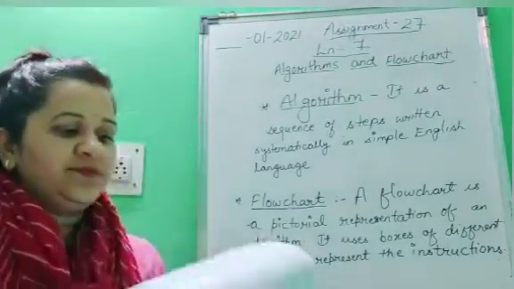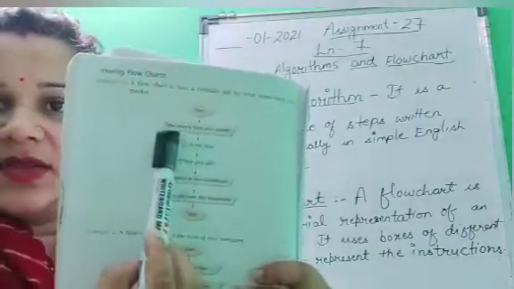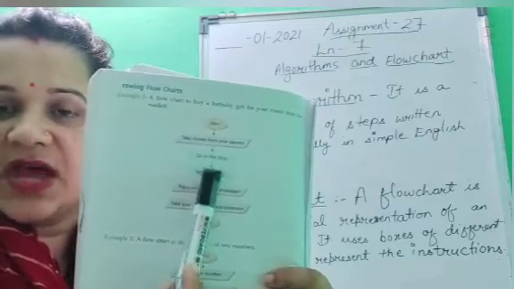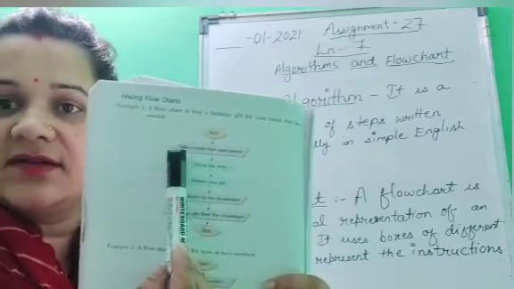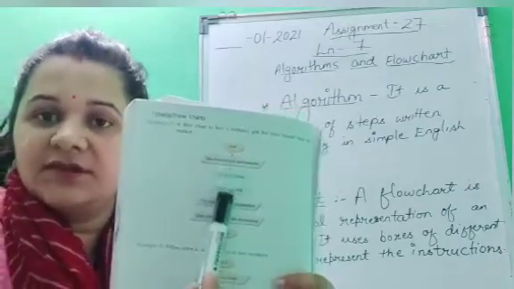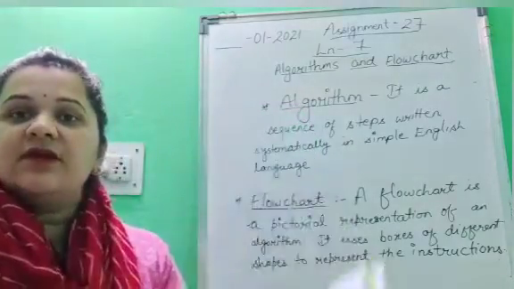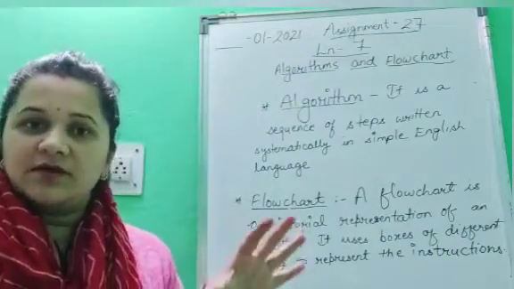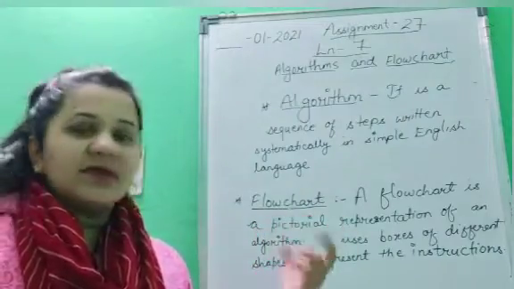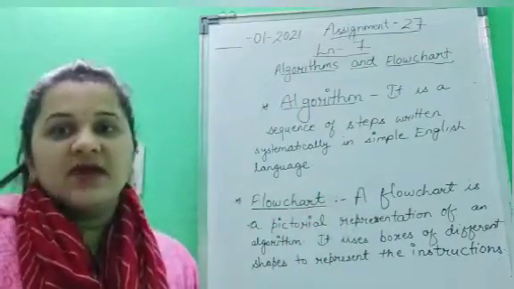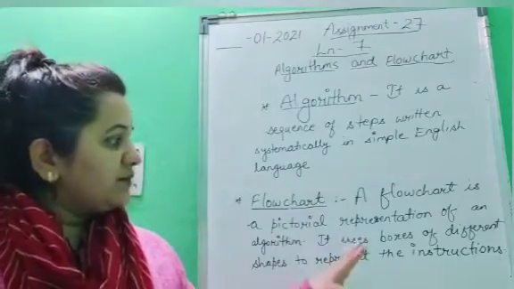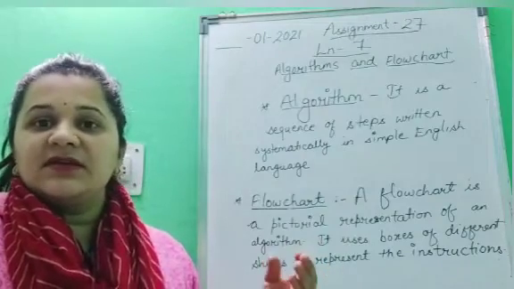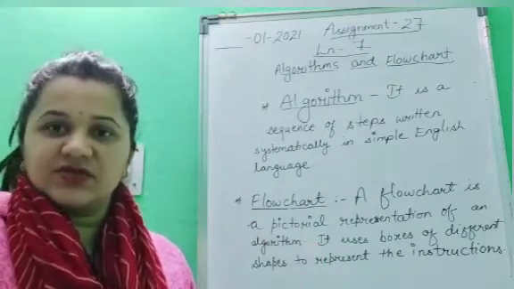See, like this. Here, see, this is an example. Here the steps are written, start, then steps are written, okay. But these steps are kept inside a box of different shapes, okay. So, when we put these instructions inside the boxes of different shapes, or we represent them in a pictorial way, then it is termed as a flowchart, okay. Now, the different boxes have different meanings. Why do we use different boxes? Because they represent different types of instructions, okay.